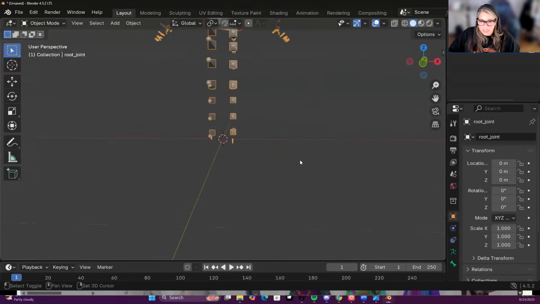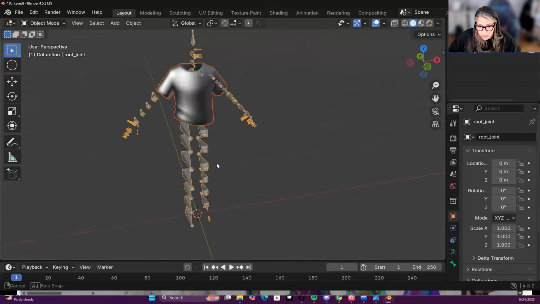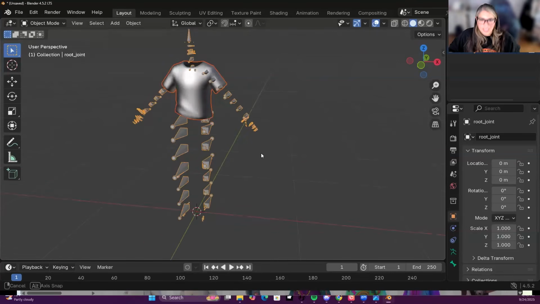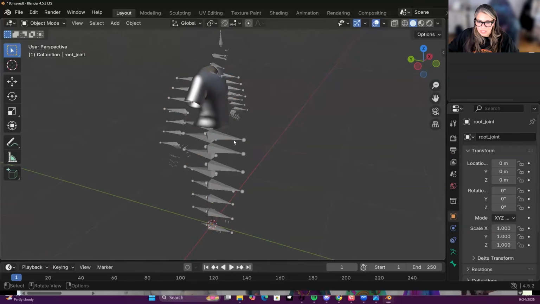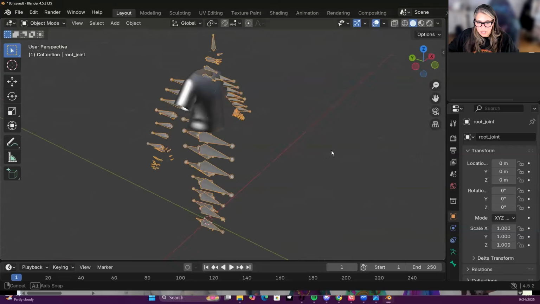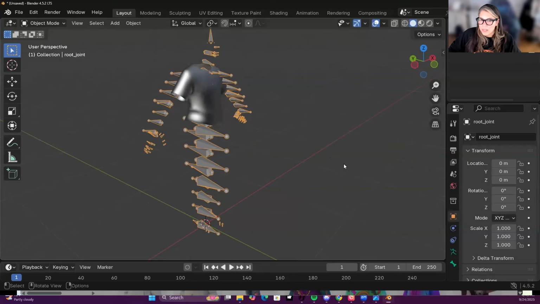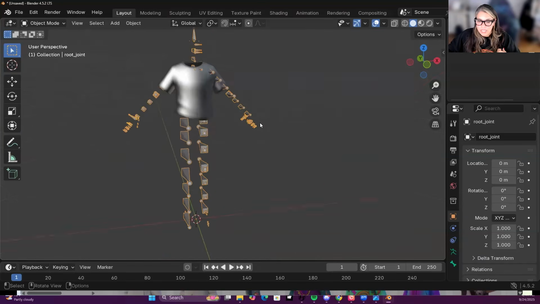And now we have some funky things happening, right? Some real, like, what is that thing? And I'll tell you what that is. It's a rig, right? This is basically the skeletal makings of our avatar clothes. If you dive deep into how to make avatars, you'll know that even the clothes itself are going to need a rig in order to be able to move and bend with your avatars. It's really interesting. If you dive deep into that, I absolutely love that. Yes. But we don't need that.